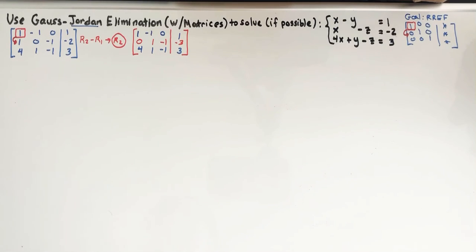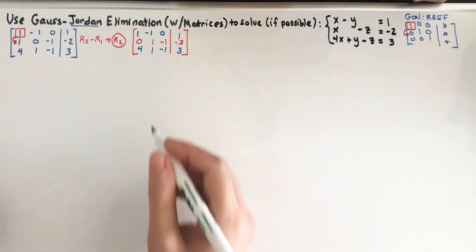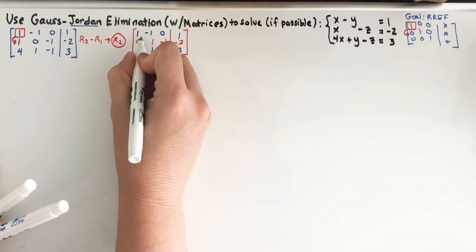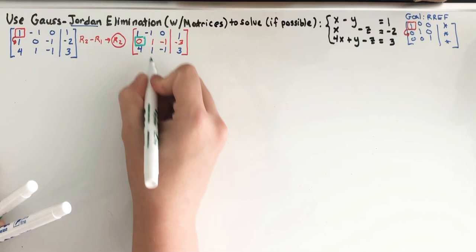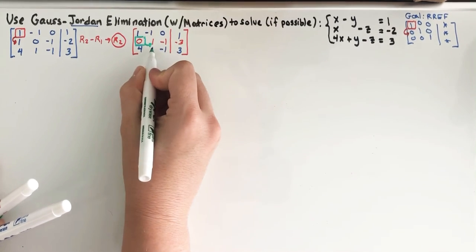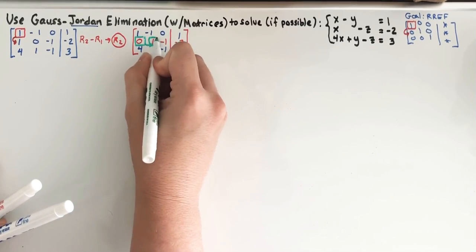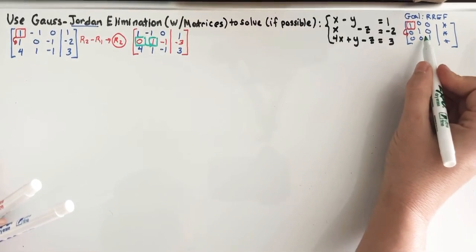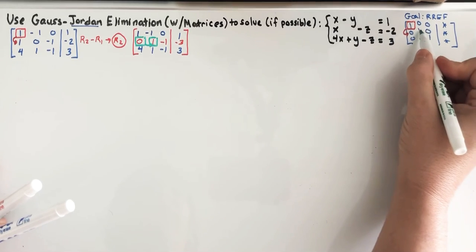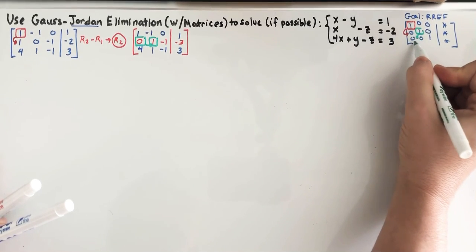Okay. So now I inventory again where I'm at, what I've done that I enjoy, and what I'd like to make different. So I notice here that I have the 0 that I wanted. And typically next I would come and try to make this entry a 1 by multiplying by the reciprocal if it was like a 2 or something. But it's already a 1, so I'm going to make note of that. And again, you might think, well, should I get the 0 next to it? No, after we get this 1, we typically come down here to get the 0.